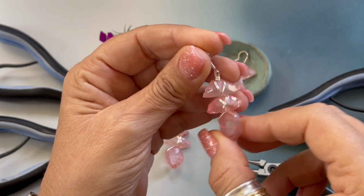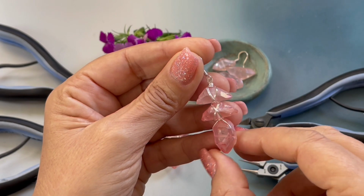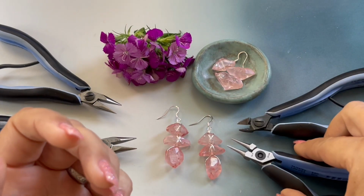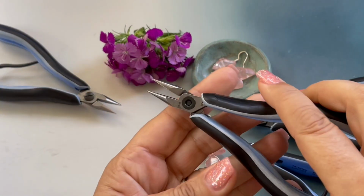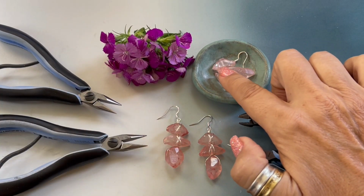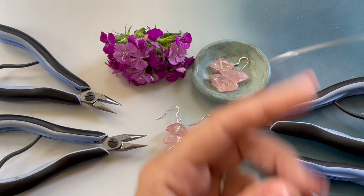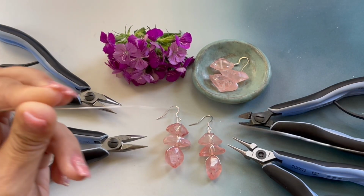Today I'm going to be showing you how to create my calliope earrings. The tools and supplies you will need to create these earrings are round nose pliers, wire cutters, chain nose pliers, watermelon coated quartz stone nuggets, an ear wire, and 26 gauge wire.